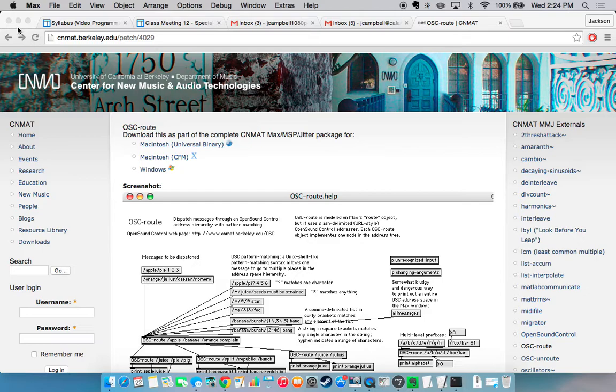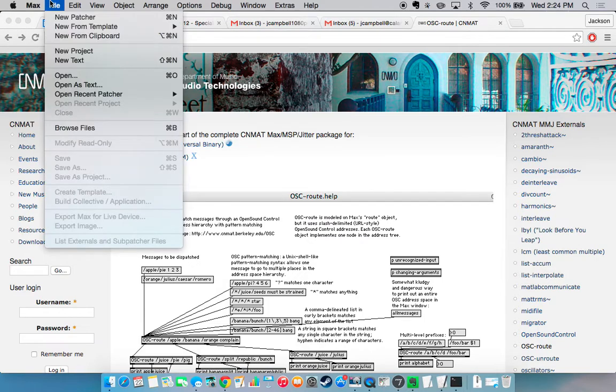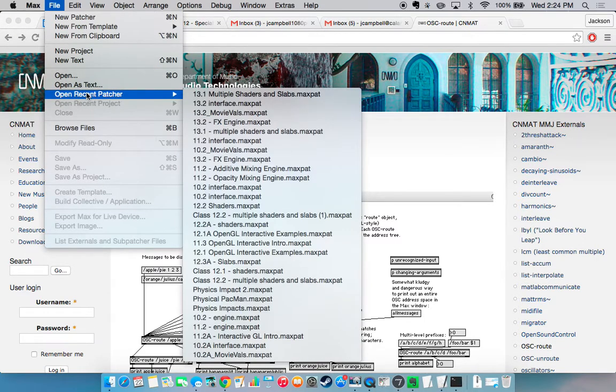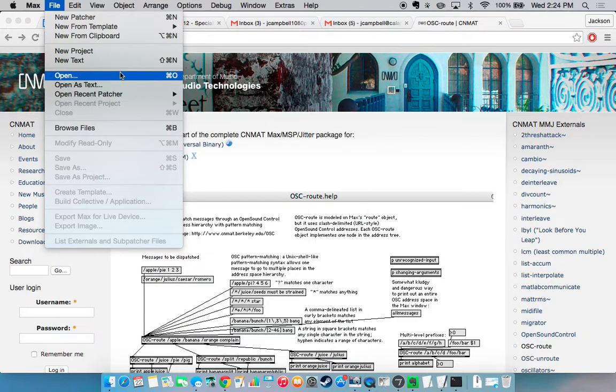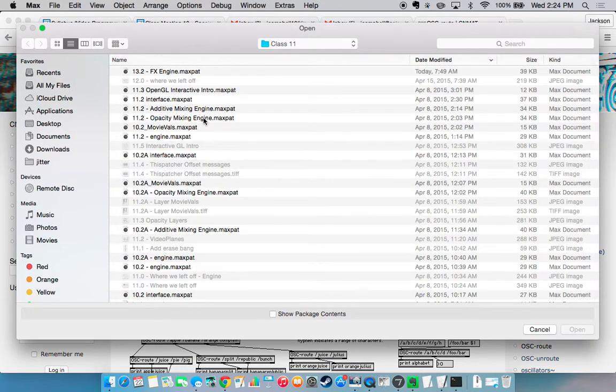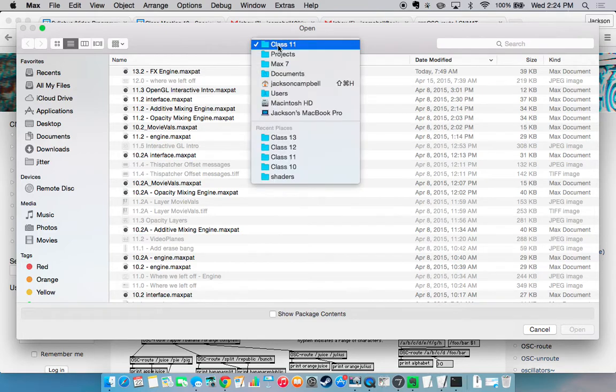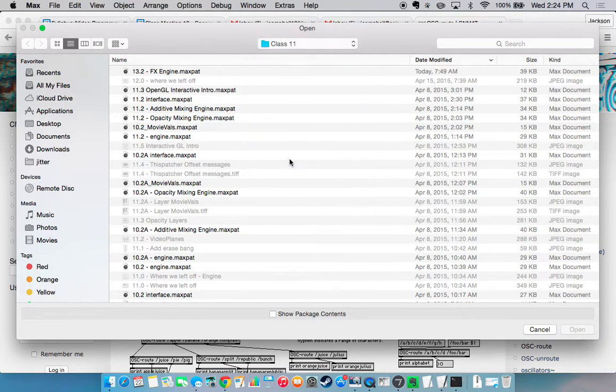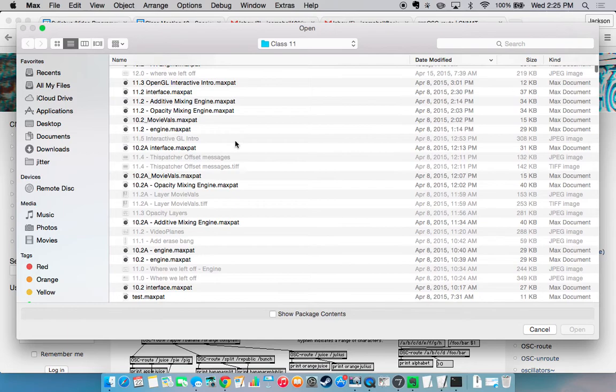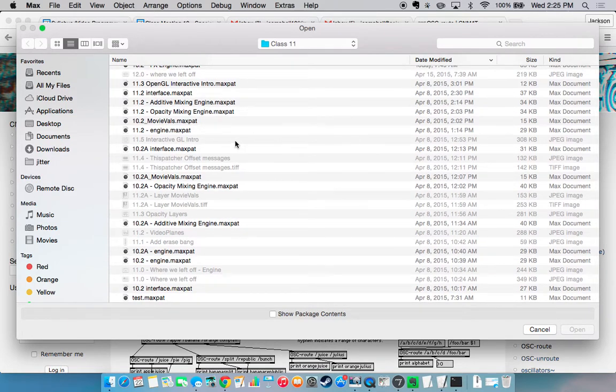Open 12.2 engine. I don't think we made a 12.2. Or whatever the 12 point whatever engine. We only have interactive examples and shaders. Well, sorry, it'll be 11. Even 11 was the last engine we made. Whatever the last engine we made was. What was it? 11.2. 11.2 engine.